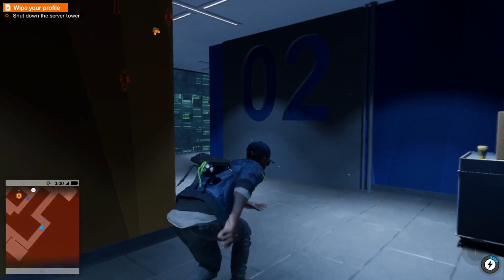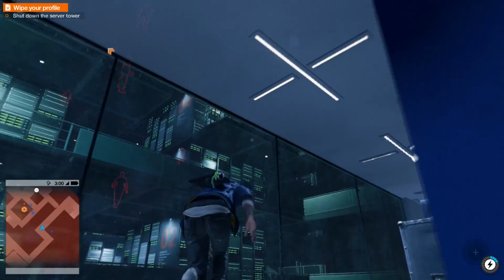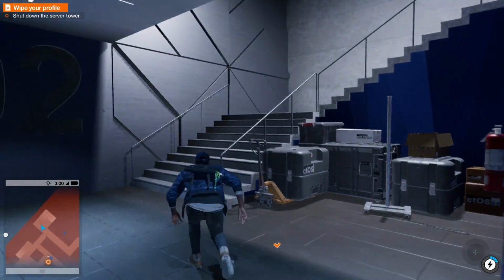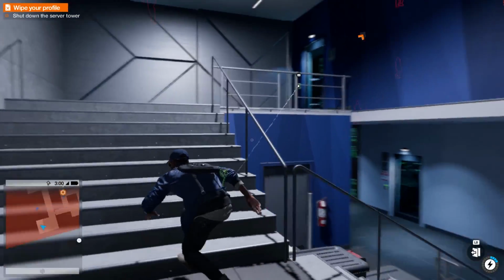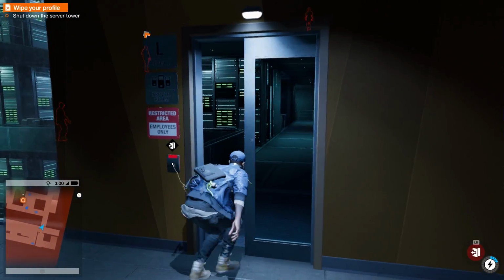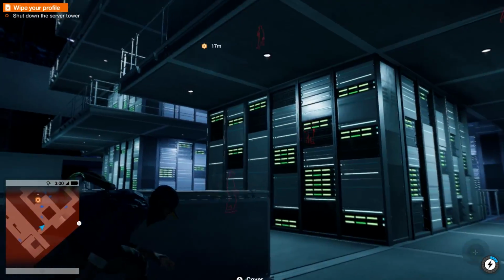We're gonna creep our way along. Crouching away. One, two, three, four, five guards coming up. Let's see what we can do. Got a stun gun and we can melee. So if it's worth taking them all out or, oh god, there's the first one.